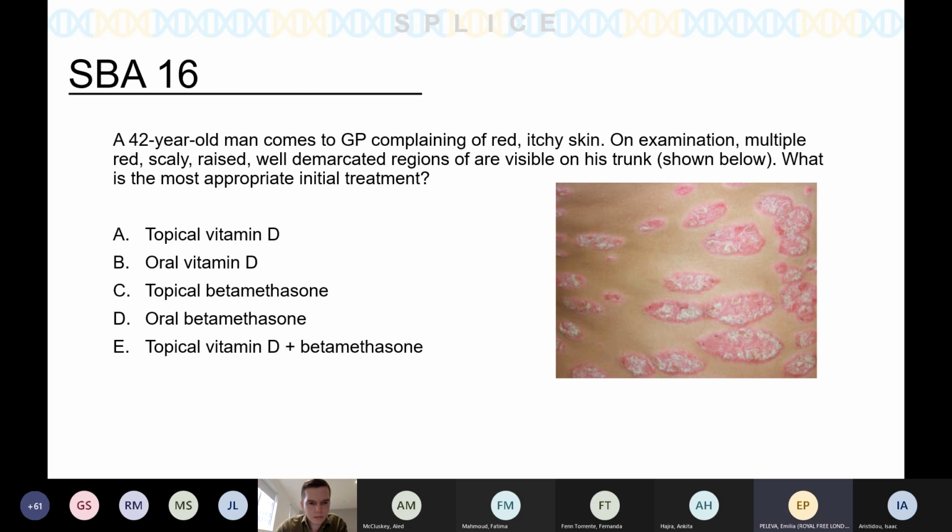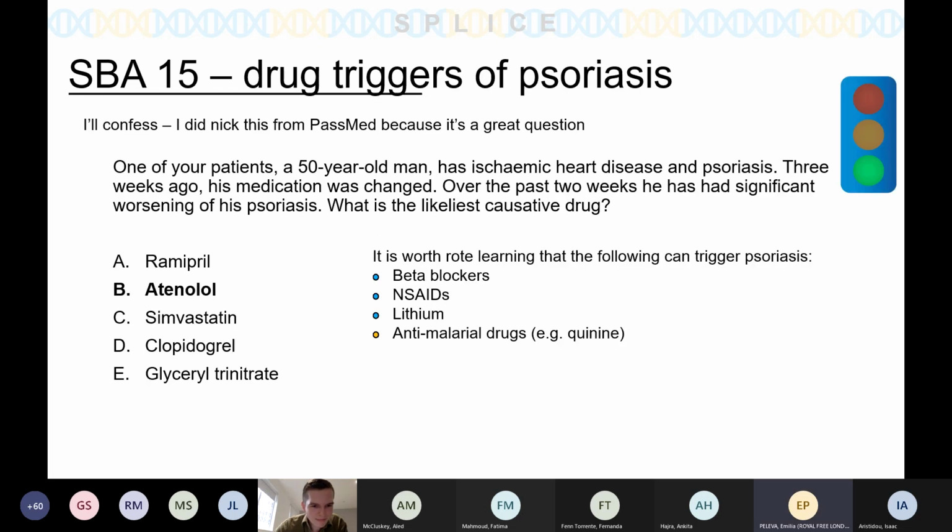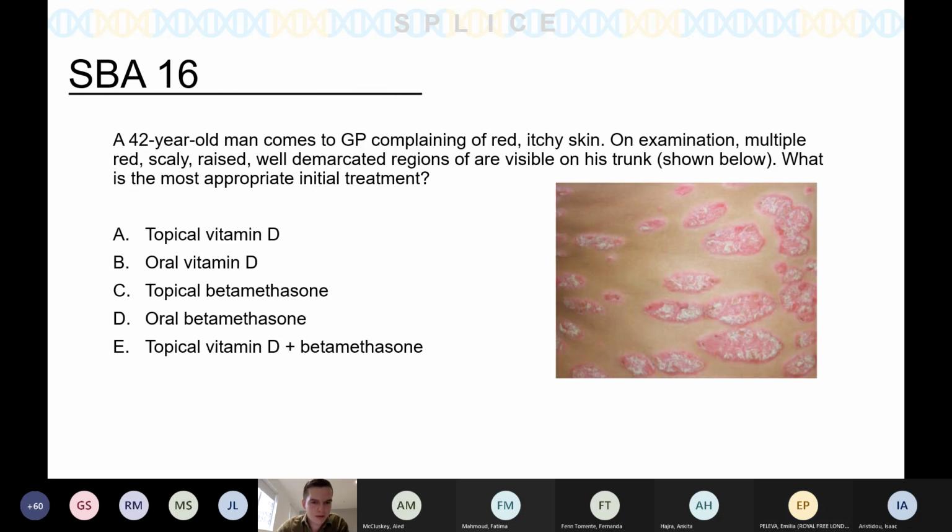Can I add in that I think ACE inhibitors can also worsen psoriasis? So I would give A and B both the right answer. Okay. I'm glad we've got an actual expert here rather than a charlatan telling you. It is rare. The drug will trigger it or worsen it, but it's definitely something worth thinking about. Okay, I'll have to upload an apology video afterwards, maybe. But most people said atenolol, so I'm going to tell myself it's fine.